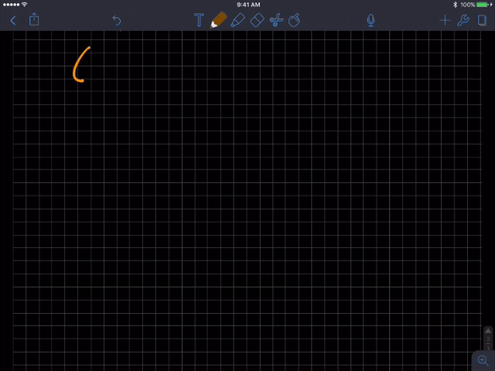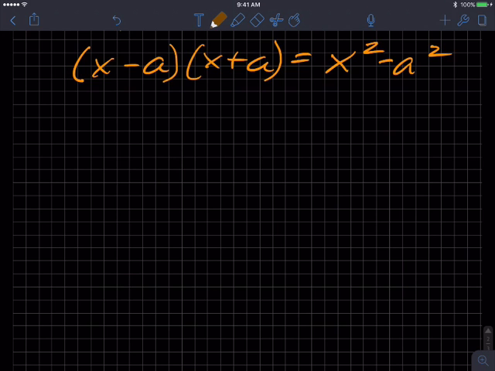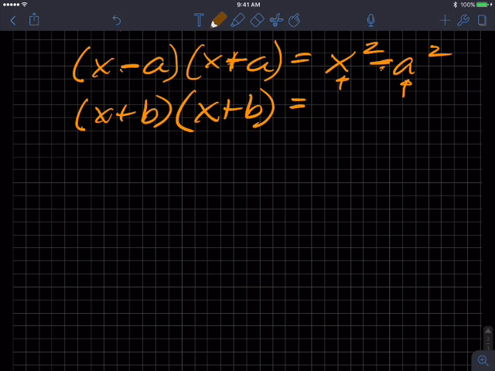Now we just have to talk about some special cases. I don't know why I keep going back to orange. Special cases: x minus a times x plus a. Hopefully you know that that's the difference of two squares, or some people say the difference of squares. You should recognize that here's a square, it's a perfect square, and it's the difference of the two.